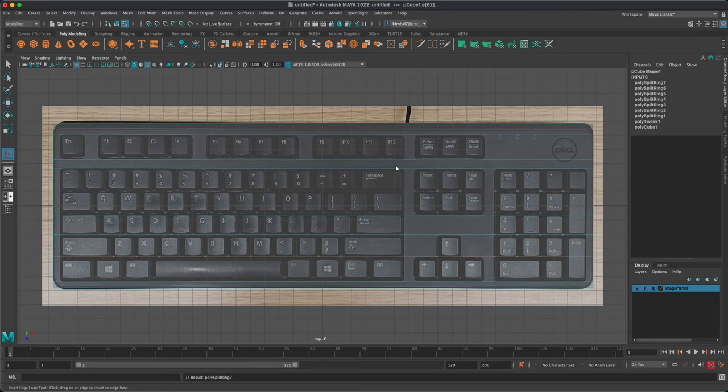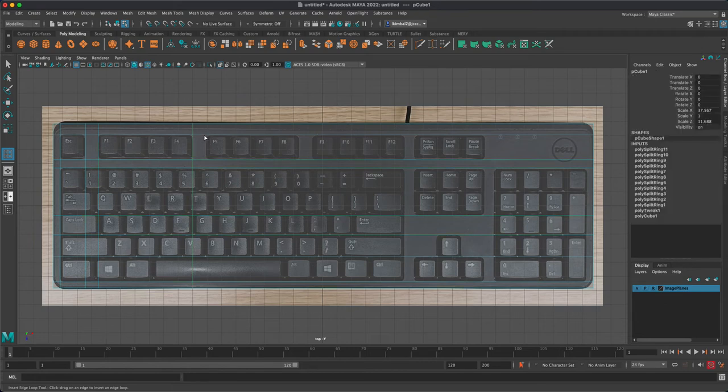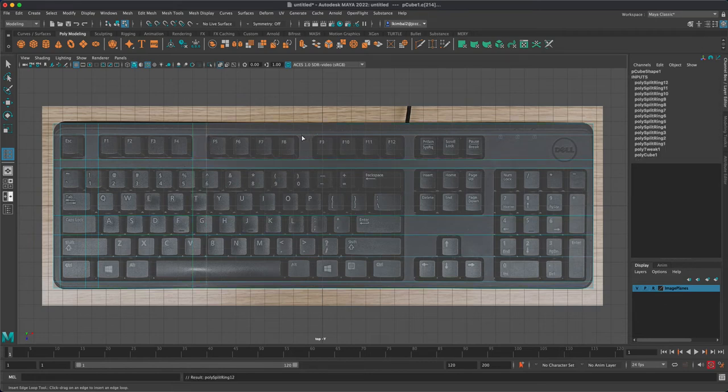now that I've got all of these horizontal edge loops laid, I want to go ahead and add the vertical ones. So I'm going to go over here and add an edge loop that aligns with my escape key and the rest of the keys next to it. Add one to the other side of my escape key. Going to do that again over here. Everywhere these little miniature trays toward the top experience a break, I want to make sure there's an edge loop next to them. Let's do that again here.